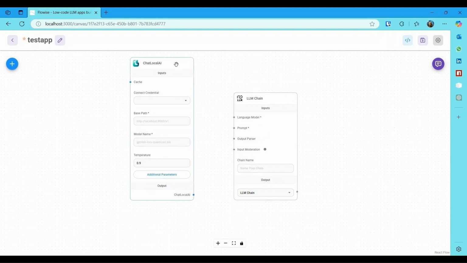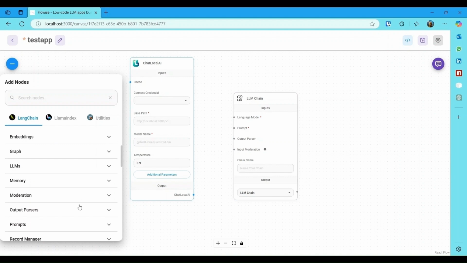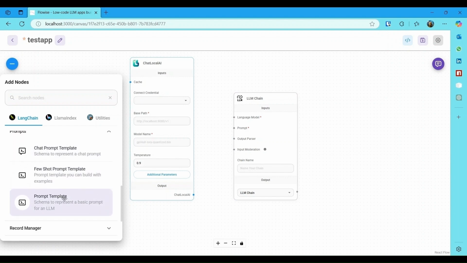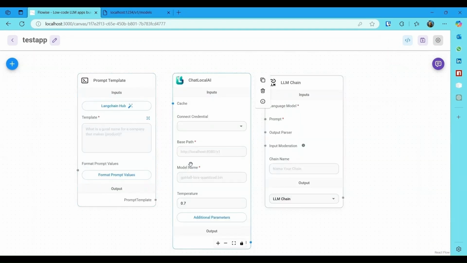And for this minimal application, I also need a prompt. So I'm picking this prompt template here. Set a few values here.